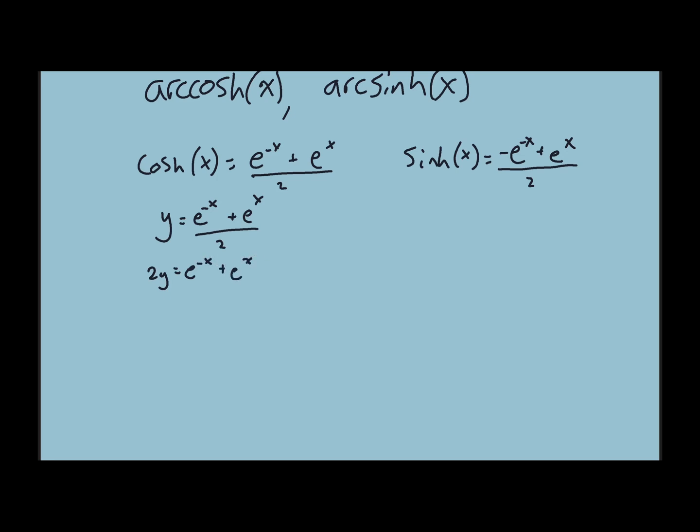But from here, things are going to get a little wild, because solving for e to the negative x and stuff, that could be really hard. So what I'm going to do instead is bring in a third variable. I'm going to say u, and u is going to equal e to the x. And that'll just solve that problem for me. So now we can rewrite it like this: 2y equals u to the minus 1, which I'm going to write as 1 over u, and then plus u. That's much nicer. Doesn't that look nicer than this?